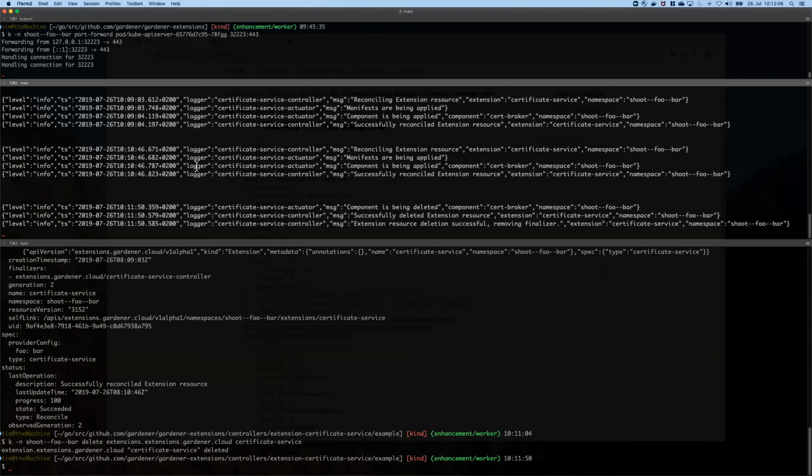Okay, that's basically the main concept. So this applies to all extension controllers, of course, so not only for the certificate service controller, but also for the infrastructure, control plane, worker, operating system configuration. Yeah, so that's the idea.